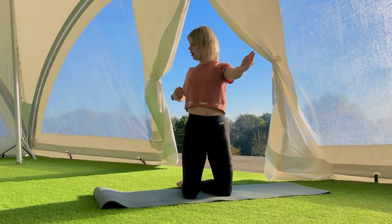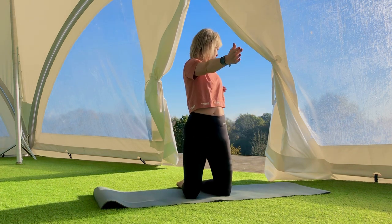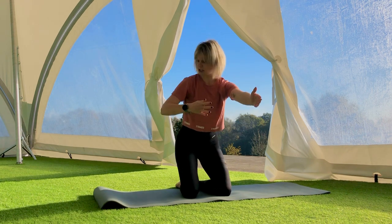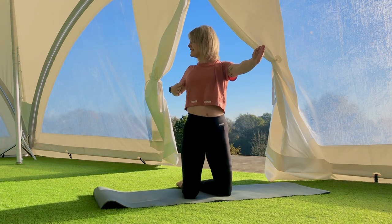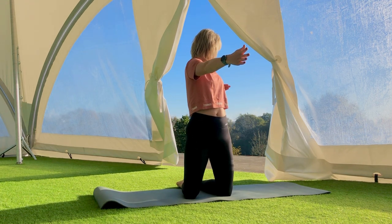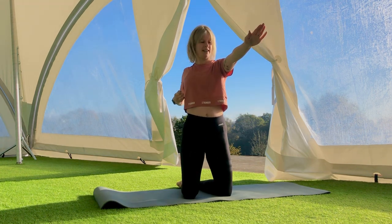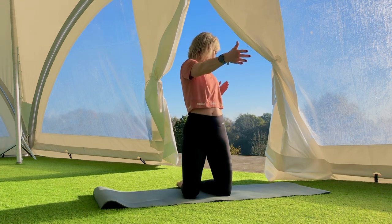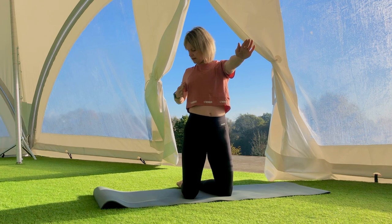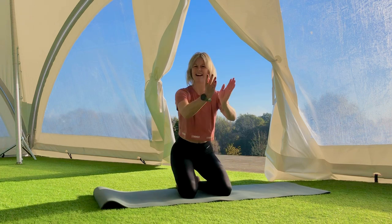Try and keep your neck long like your head is full of helium and it's trying to float up towards the sky. Notice here our shoulders are shrugged, and when we pull back we're fighting against that. Four more, alternating those sides. When working through the back, you can add resistance bands whenever you feel ready to work more on strength. Two more, one more, and release.